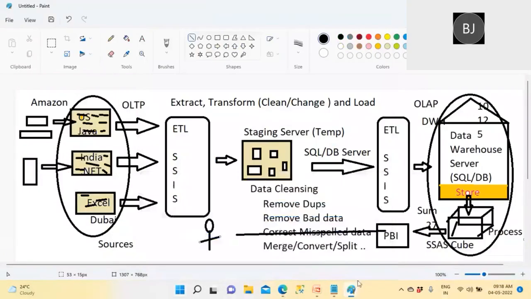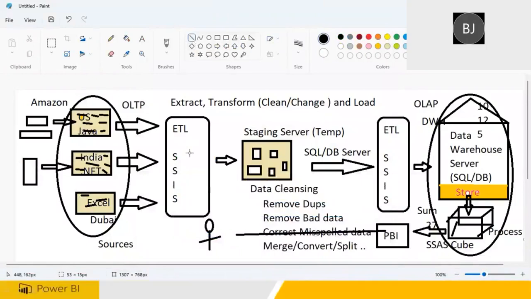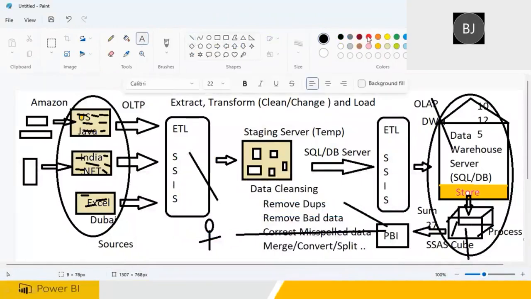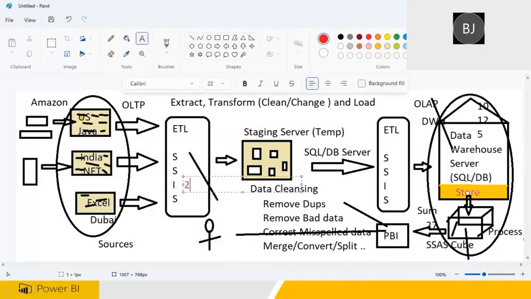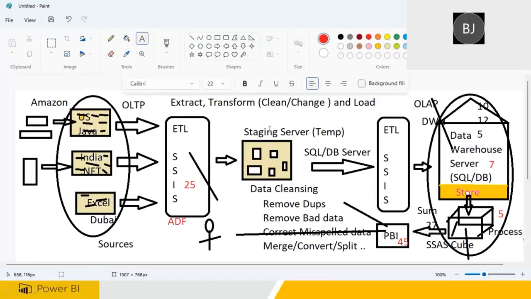So the course is going to have SSIS, data warehousing, and we have Power BI and SSAS. SSIS, I told you, is 25 days to 30 days. Or you can also have ADF in place of SSIS. So data warehousing will be 7 days, and SSAS cube will be 4 to 5 days, and Power BI 45 days of training. Clear? And staging and everything we will discuss in 1 or 2 classes, right? This is a 1 day class, what is staging and everything. So you have to know all of them.